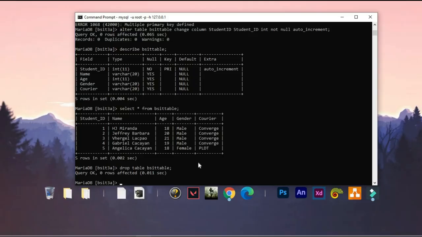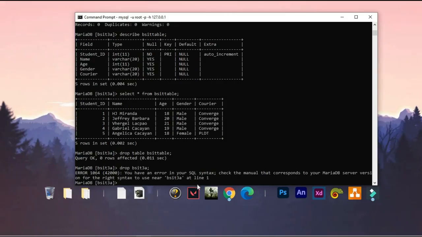So now we are going to drop the database, which is BSIT3A. To drop that, just type drop BSIT3A semicolon and hit enter. You have an error in your SQL syntax, check the manual.